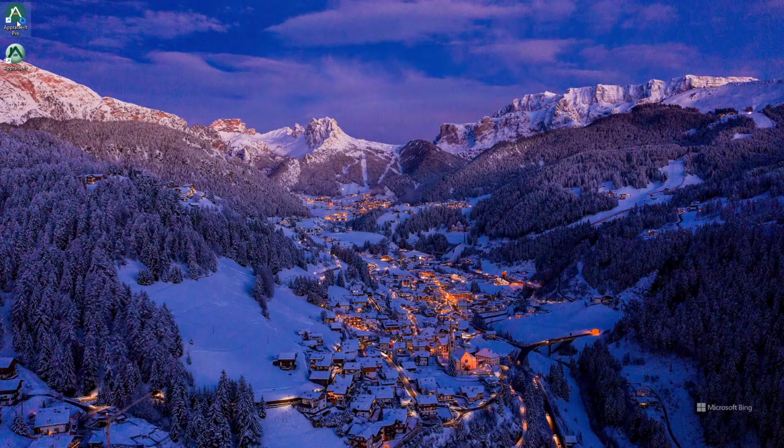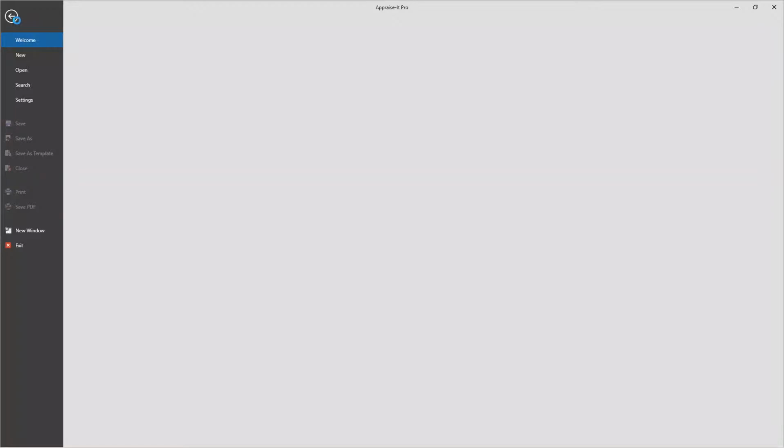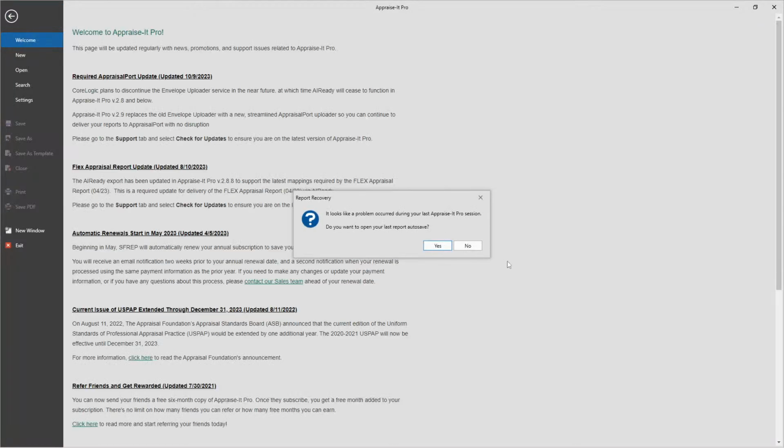So what I'm going to do is I'm going to go ahead and launch Appraise-It Pro now. It's going to take just a second. It's the first time I've launched it today, I believe. So it'll take maybe 2 or 3 more seconds extra just so it can load everything into memory. You aren't seeing the splash screen on your screen. That's going to actually show up over here on my other screen that you can't see, but the full-blown program will open up here in just a second.